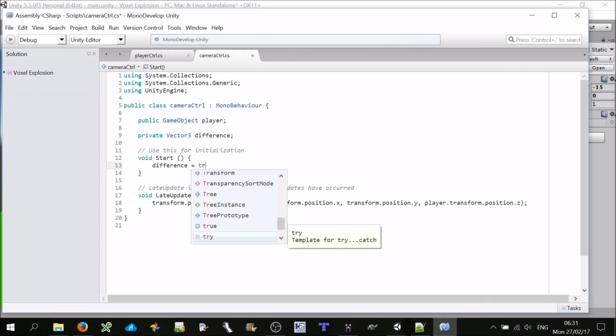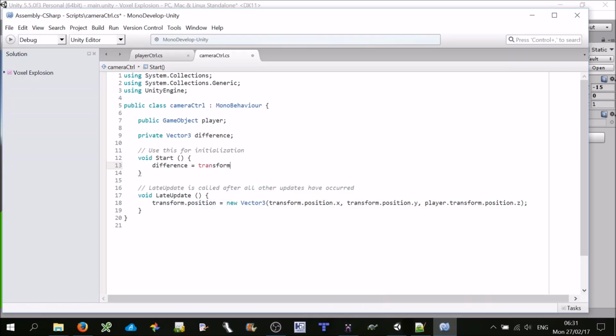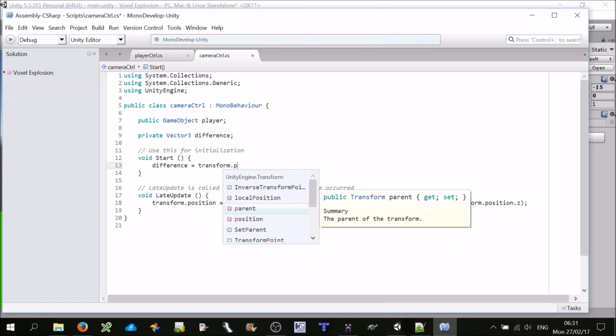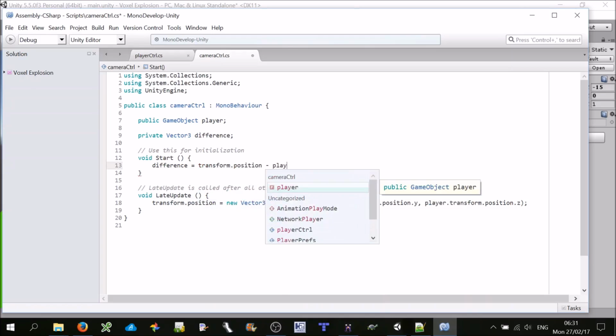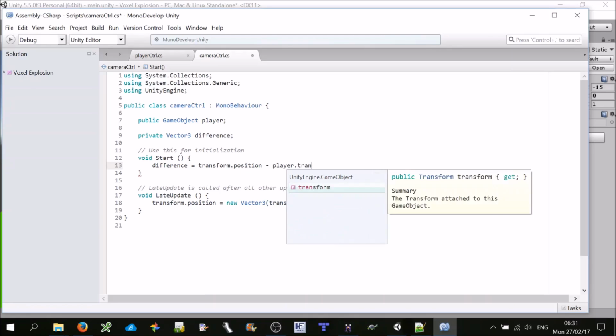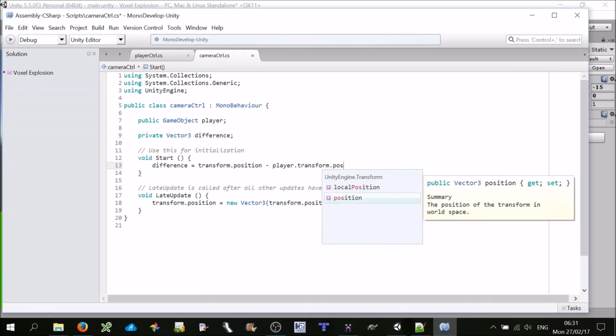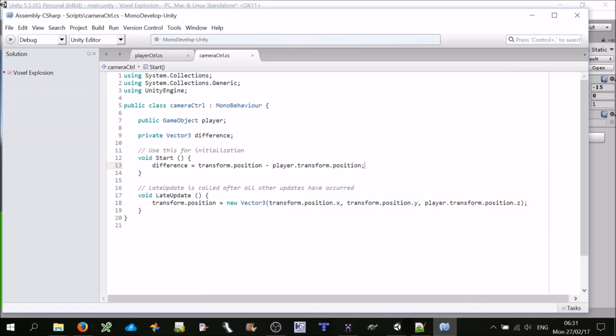It'll be equal to the transform position of the camera minus the position of the player. That's all it is. So we've got this thing called difference at the start. It calculates how far the camera is from the player.